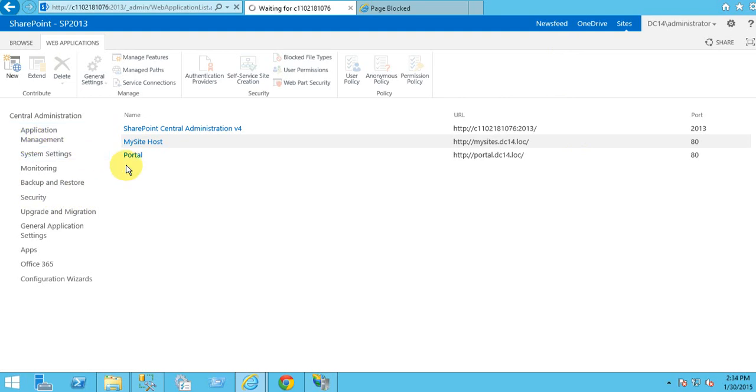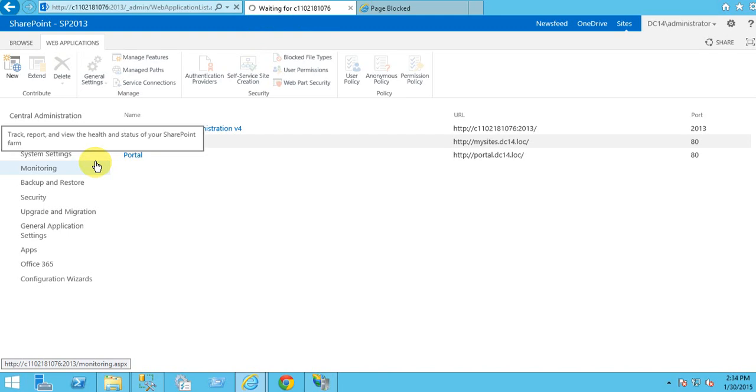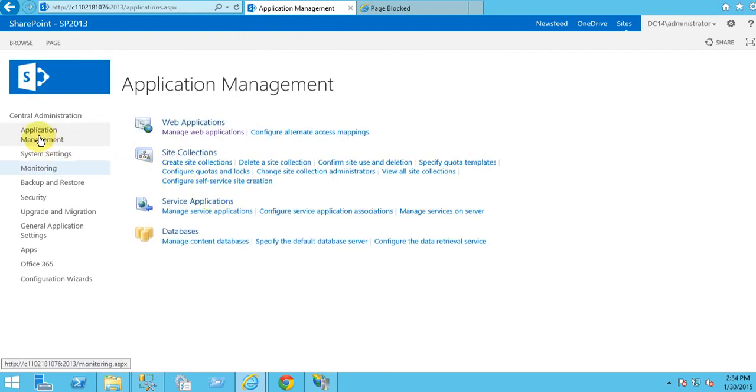There you can see an option, create site collections, just beside manage web applications. Let's see, it is opening now. See here in the application management, here is manage applications, right? Just click on that. You can click on central administration and you can see create site collections here. Just click on this create site collections.